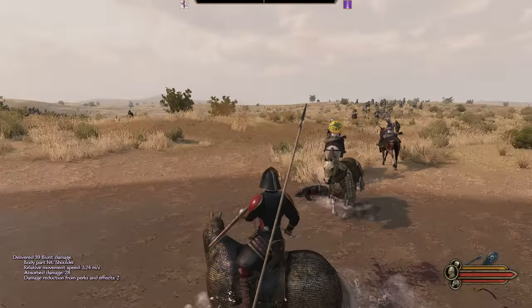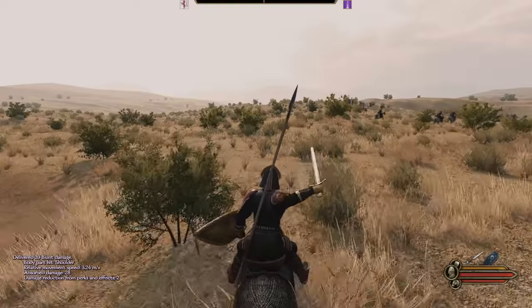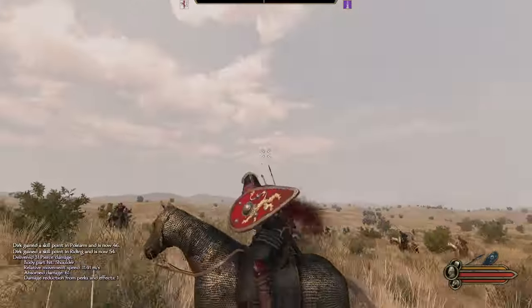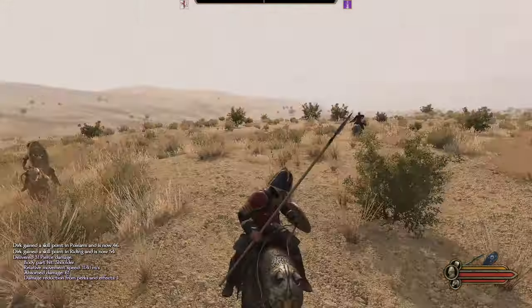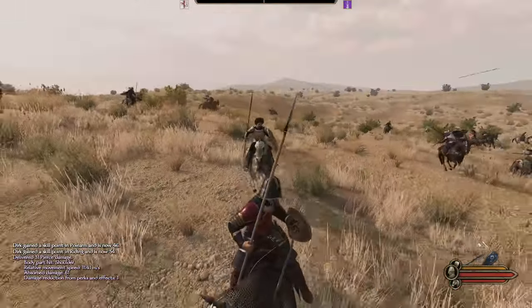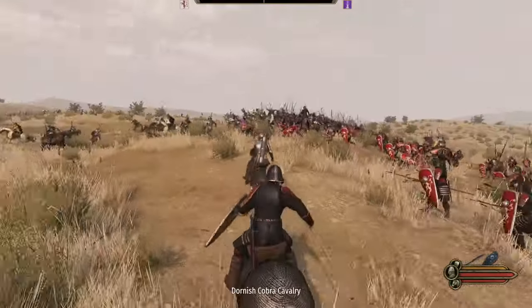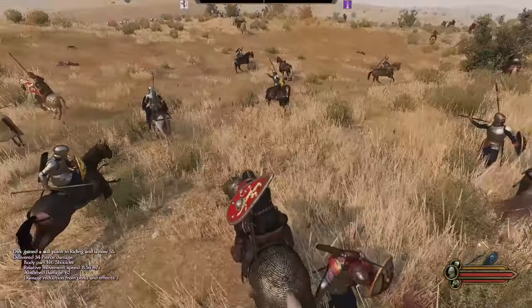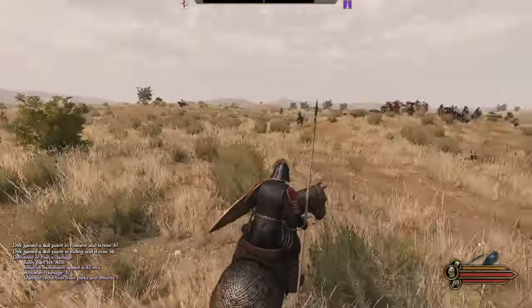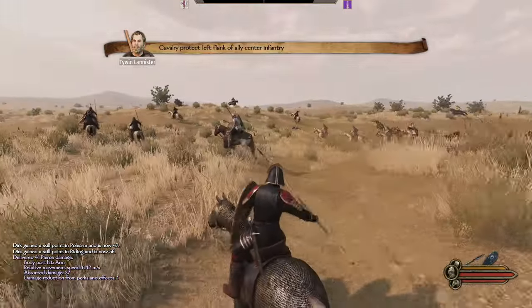There we go. Maces are so short range that I couldn't bonk that man. Boom! That's a good shot there. Oh, oof. That was close. Come with me. You wanna fight me? Come on, then. Boom. There are horse archers behind the infantry. What are they doing here? Protect the left flank? Sure.